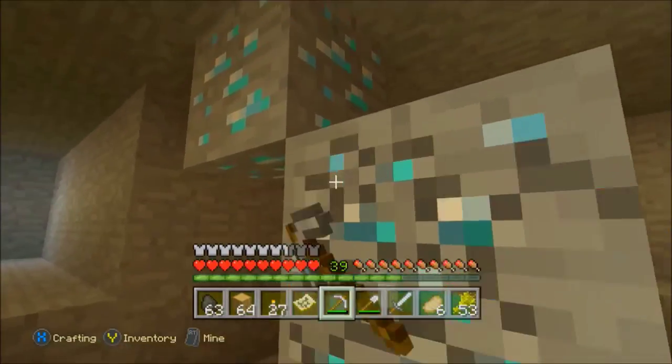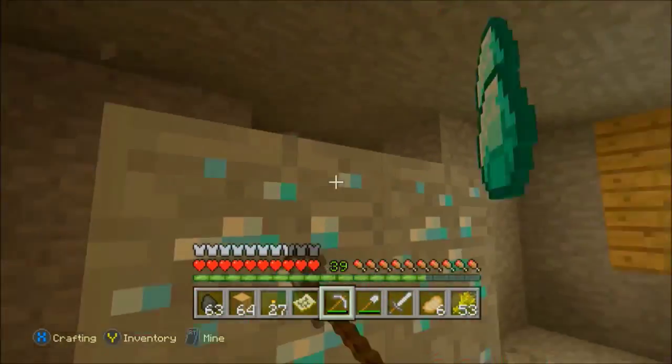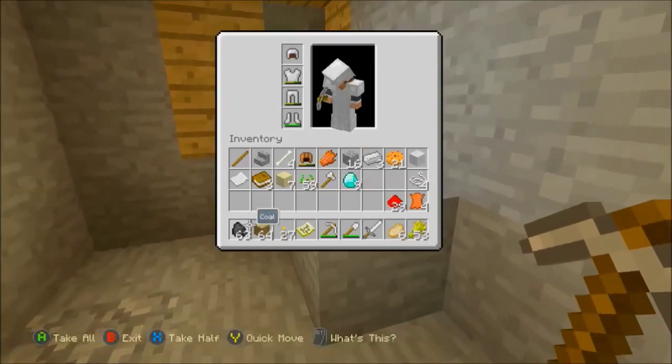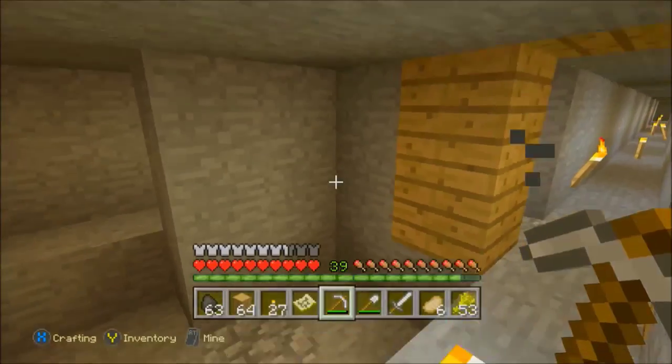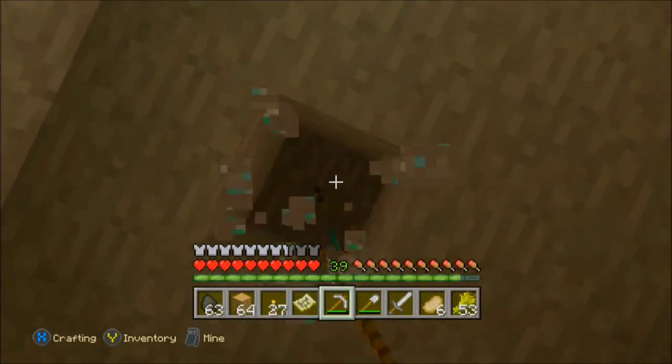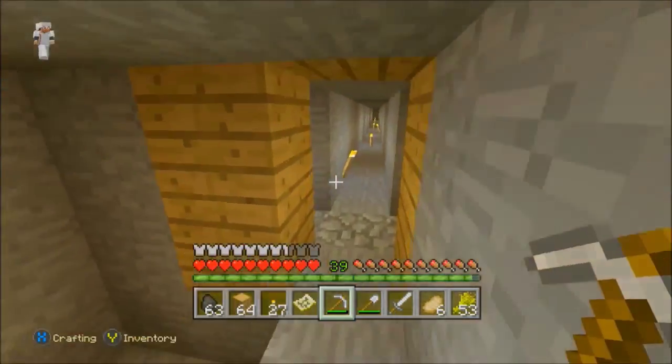So as we can see, we're going to mine these diamonds. How much is this? Is this 5 diamonds? Oh wow. 5 diamonds, and we have 9 in total, and there is another place. Oh wow, there's one more diamond. I nearly forgot about this diamond.